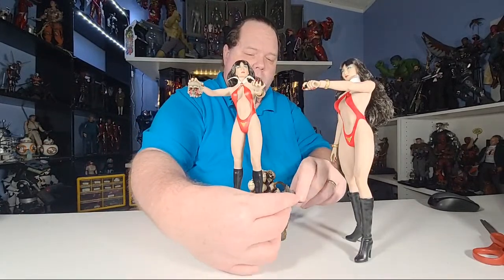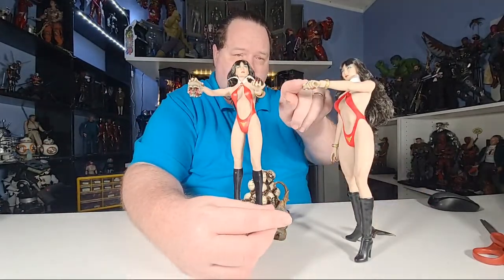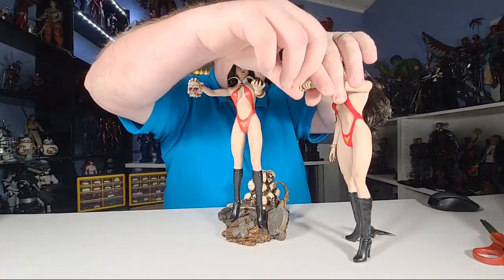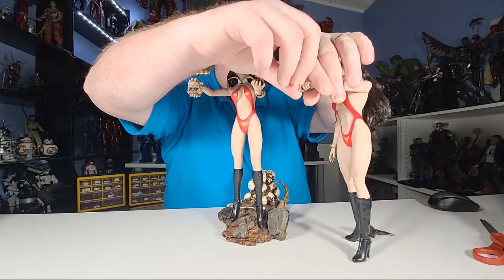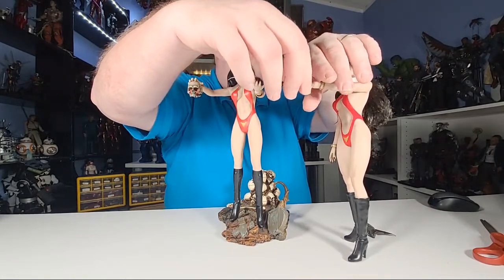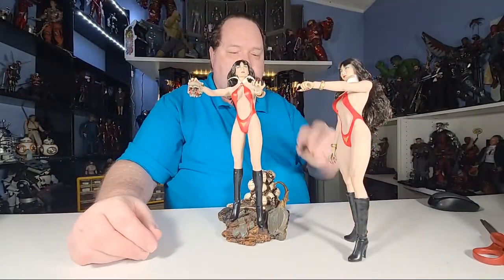So I'll put a little more glue on there. I'll scrape off the glue that's on there now. All you've got to do is just pull it, it comes right off. It doesn't damage anything, so it's not really glued to anything. And then I'll just put it back on there.